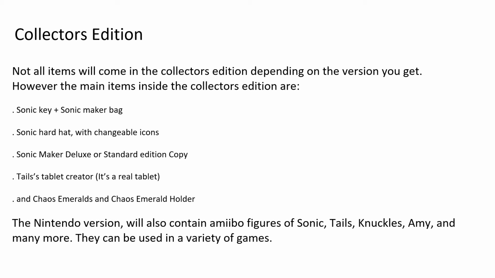Here are the main items that will be inside of the Collector's Edition: the Sonic Key, the Sonic Maker Bag that has the Sonic the Hedgehog Maker logo, the Sonic Hard Hat with changeable icons, and the copy of Sonic Maker, whether it may be deluxe or a standard. Plus, not to mention, the Tails tablet creator. It may or may not be a real tablet, but it's supposed to allow you to enhance your gameplay experience without having to use a real tablet. Plus the Chaos Emeralds and the Chaos Emerald holder.